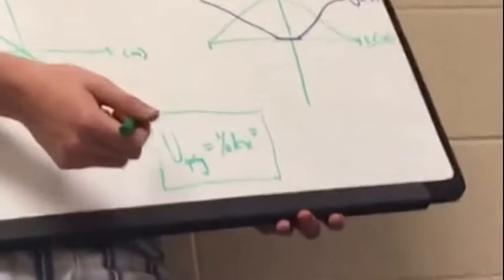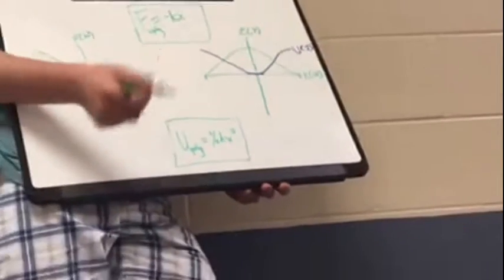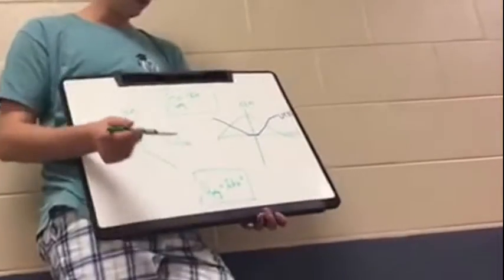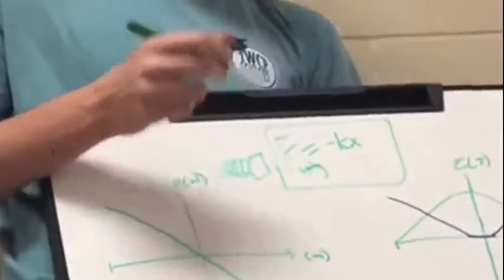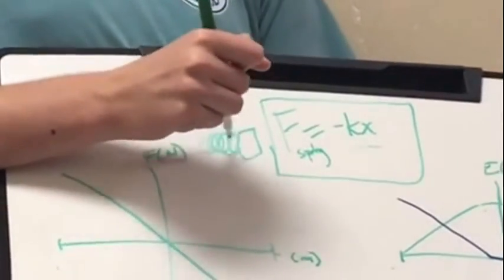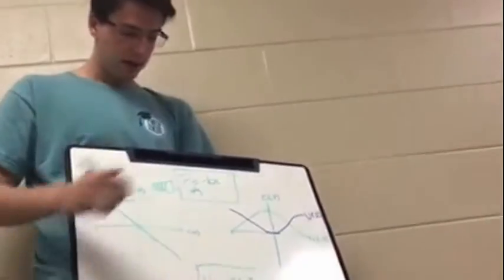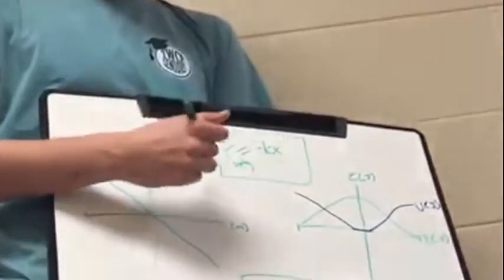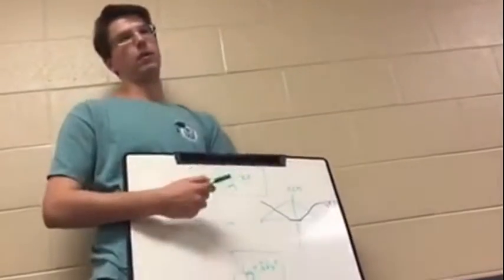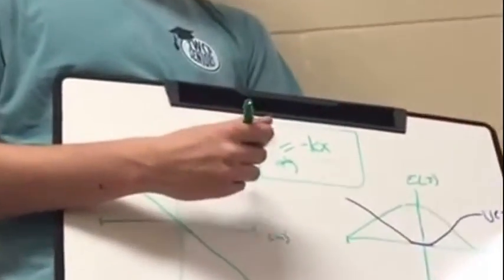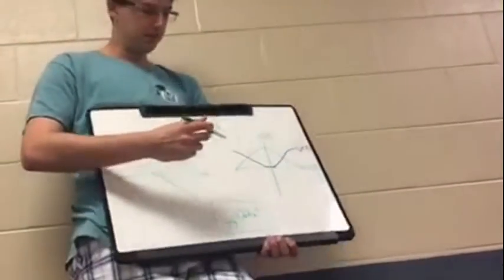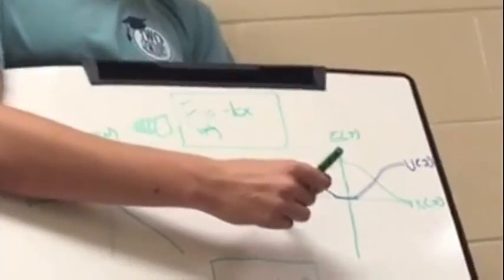This is the equation for the potential energy of a spring. It's 1/2 kx squared, where k and x are the same as up here. So if you have a situation like we described earlier with a spring and an object, this is when it's at its minimum displacement, just at rest. If it gets compressed this way, it would be at its max displacement in the negative, and then when it's released, assuming no friction or resistive forces, it'll go exactly the amount of displacement you just compressed it in the opposite direction. So that would be over here, the negative maximum displacement, and this would be the positive maximum displacement.